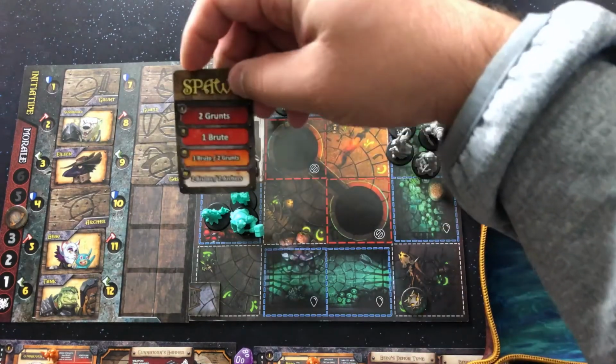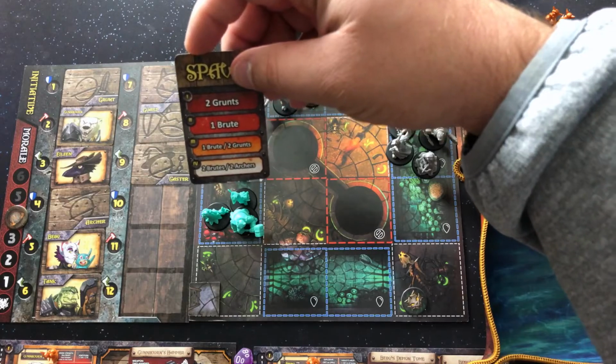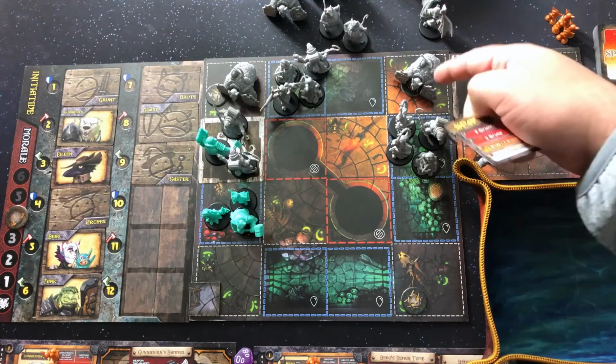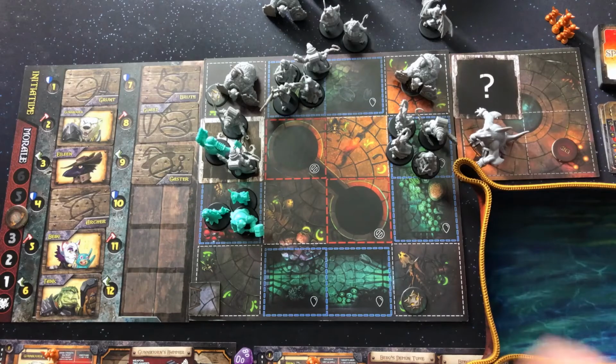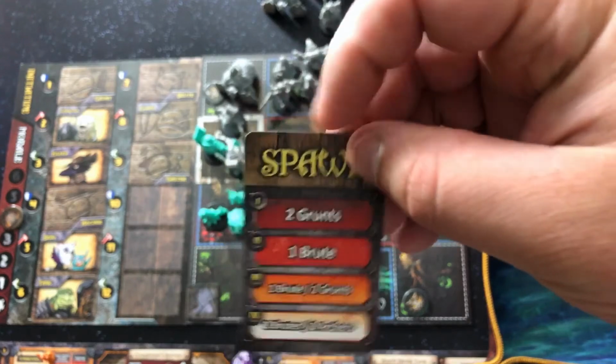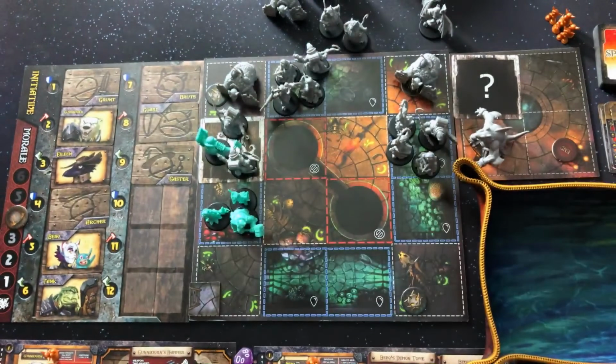The next spawn card is going to be 1 brute, and that's going to happen here. 1 brute. 1 brute and 2 grunts. Because remember, we're at 3 now. Because Bebo's just ridiculous. 1 brute. Wow. And 2 grunts. Jeez, that's not cool.